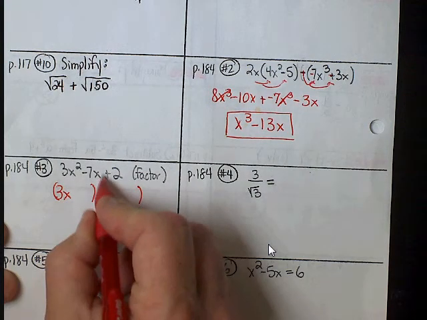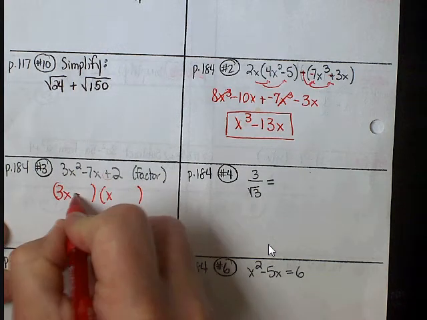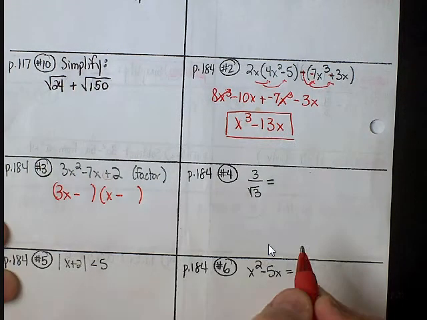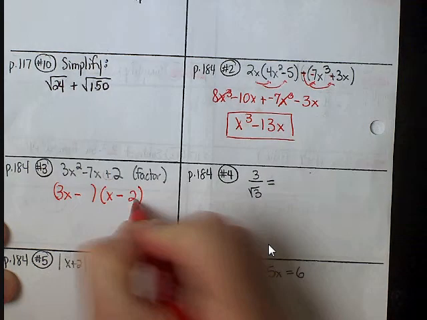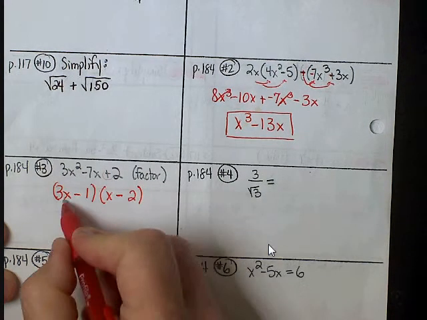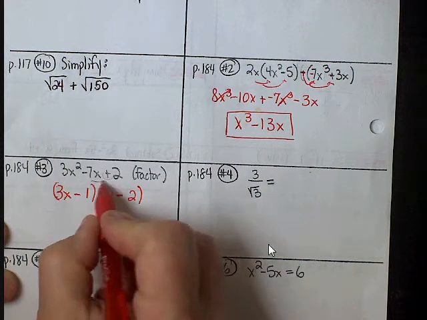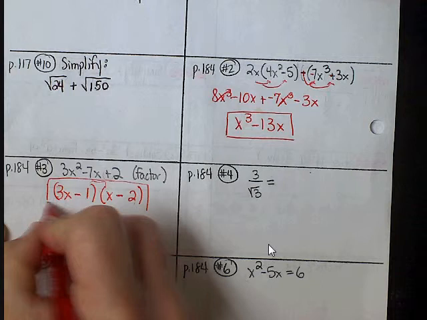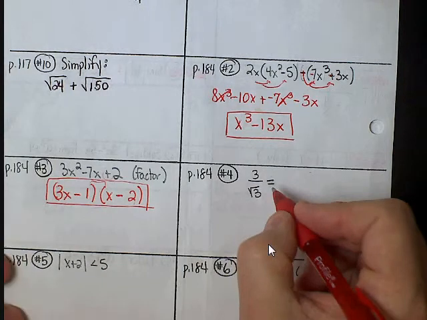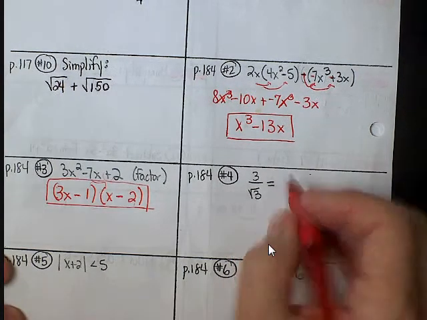That tells me though the signs are both the same. Tells me the signs are both negative. So I'm going to put those signs in. And now when I want to put the factors of 2 in, the best place to put the 2 is here and the 1 is here. And again, check your outer. That's a minus 6x and your inner is a minus 1x. And that's your minus 7x. So we're done.